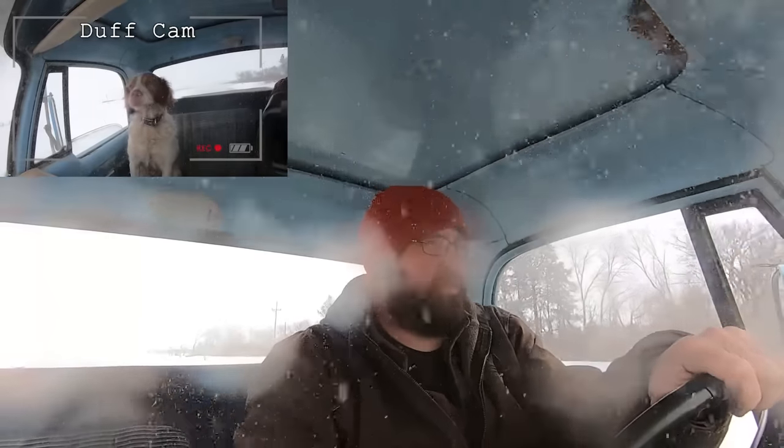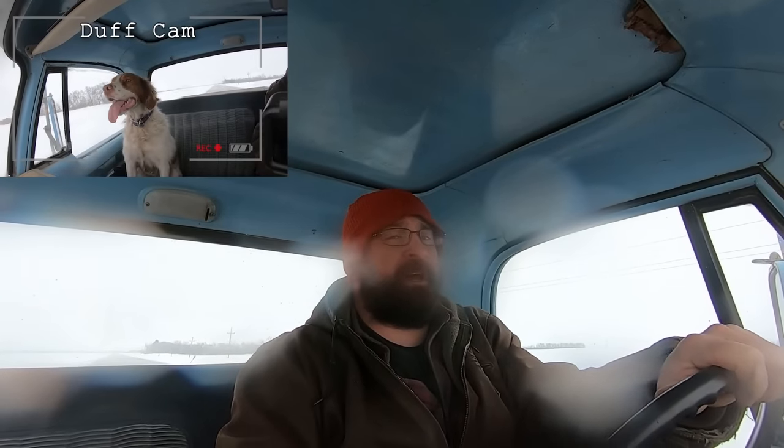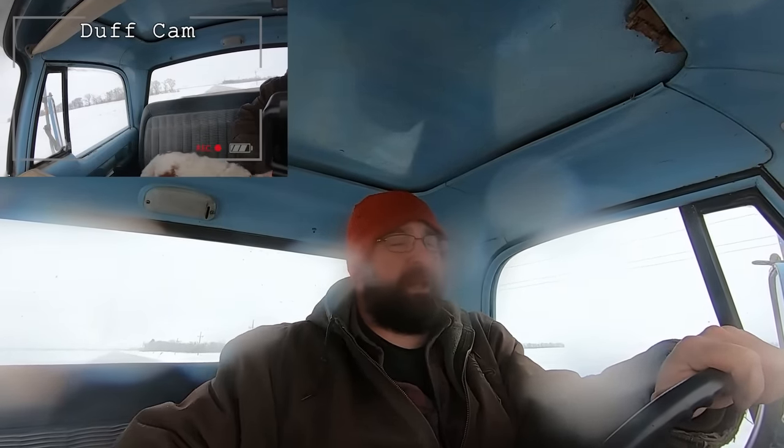I don't know why, but I really, really like this pickup. Even though it's got the most awkward seating, it's like you're sitting on the floor or your feet are too high. It really does go down the road really good for a straight axle beater. Definitely don't want to put her on the rhubarb today. The heater's not doing a whole lot of heat, is it?